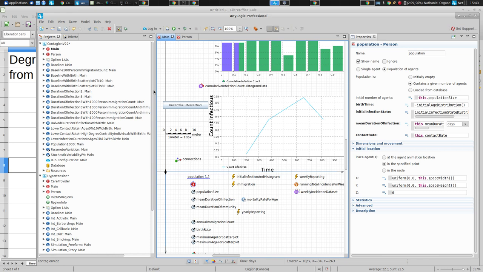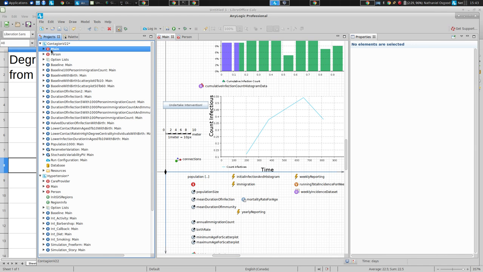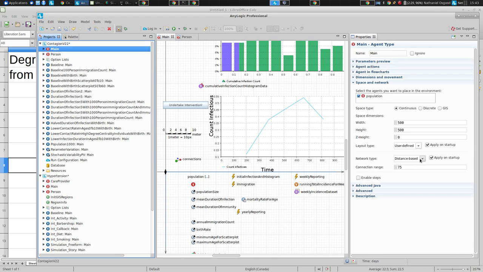I remember I told you for a distance-based network, people's location, which here is set randomly, determines whether they're connected. One follows from the other. The network structure follows from their location. Let's go look at some other networks if we could. Is that okay? But before this, I want to pay attention to one thing.